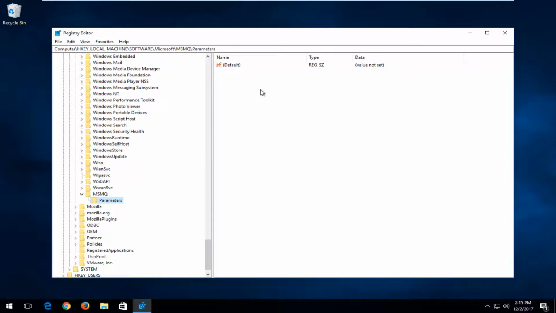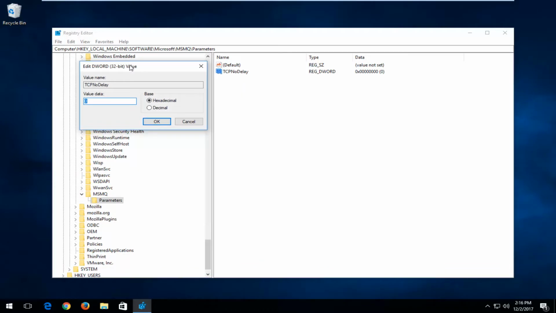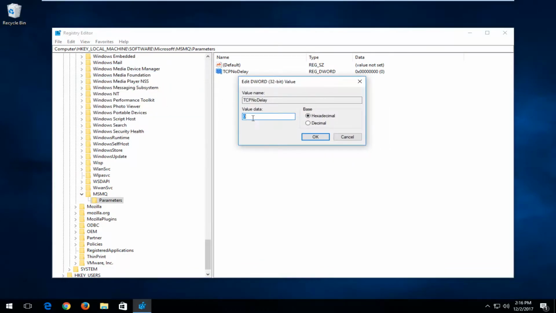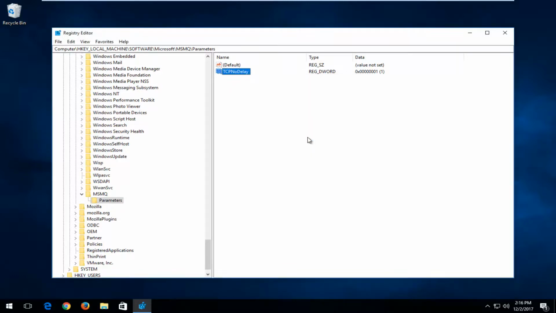And now on the right side here, you want to right click on empty space, left click New, left click on DWORD 32-bit Value from that context menu, and following the same nomenclature I'm showing you in this video, you want to type in TCPNoDelay. The N in No should be capital, the D in Delay should be capital as well, and you want to click to close out of there. Right click on the value, left click on Modify, or you could double click like I was doing previously in the video. And you want to set that value data to 1 as well. So again, just type the number 1 in here, and then you want to click on OK.